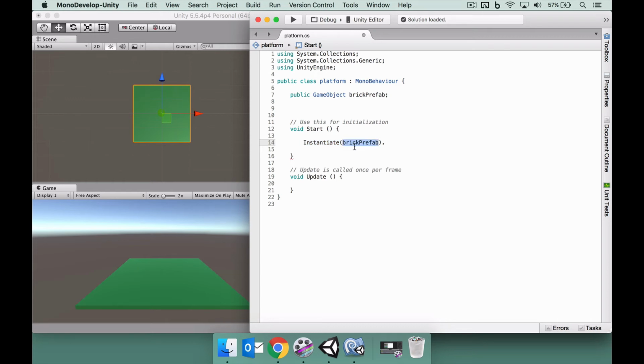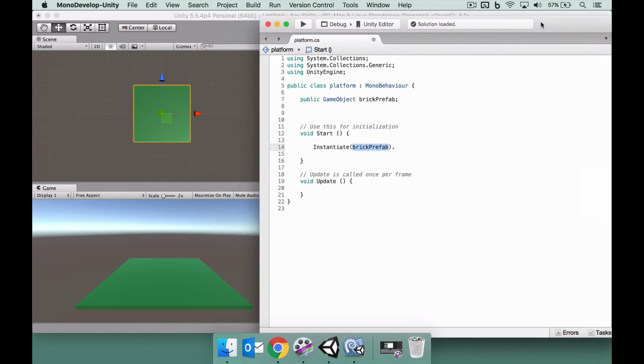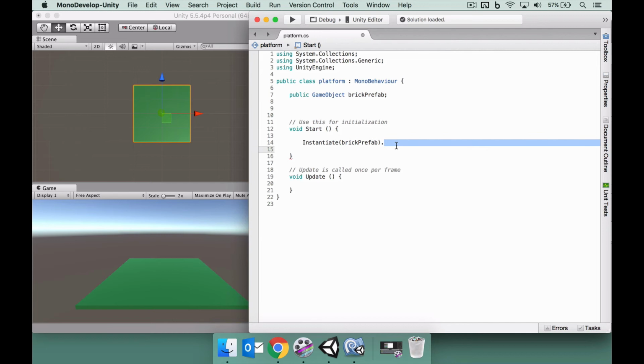And we need to define what we're copying. So we know that this GameObject variable will be the brick prefab that we created here. And we need to place it. We need to tell it where to go in our scene, in our game.